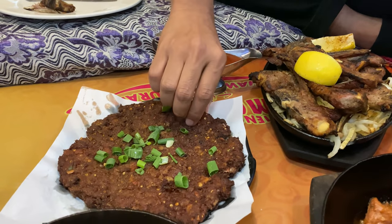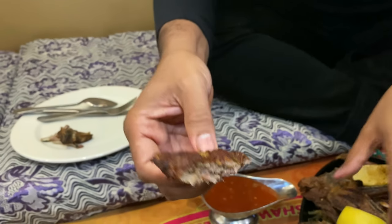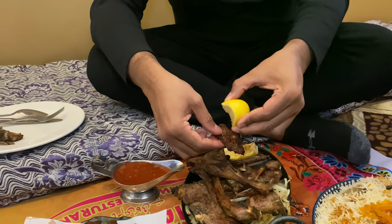But what I'm going to do, I'm going to try the chapli kebab. This is something that I've been looking forward to. Wow, look at that. I've got some mint sauce over here, but I just want to taste the meat. So let me try it. Wow. It's not overly spiced. Once again, you can taste the meat and that spice of the coriander, a bit of the cumin, the fried onion, the caramelization of the fried onion. Gorgeous, very nice in flavor, packed full of flavor, fantastic.